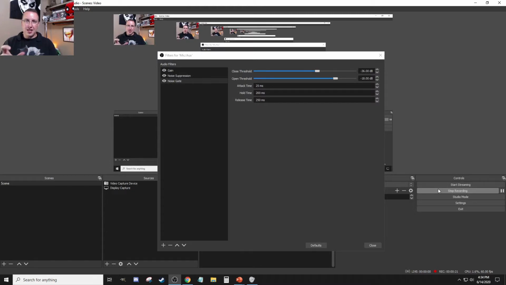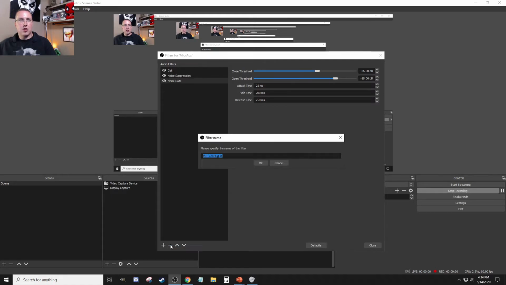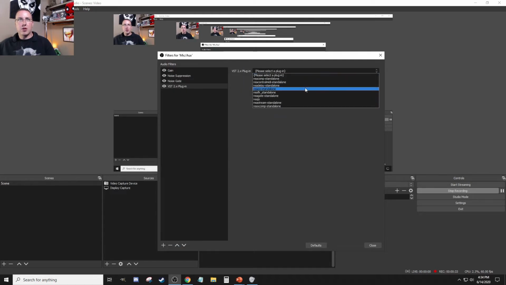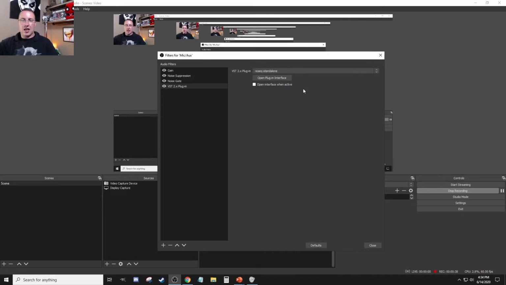So that plugin is going to be as a link in the description below. You're going to have to add this on to your OBS. But once you do, you're going to be able to come here and add a VST2 plugin. You're going to be able to come in here to a ReEQ standalone, and Nutty is going to have a set of values that you can put in for yours. His don't work for my voice.